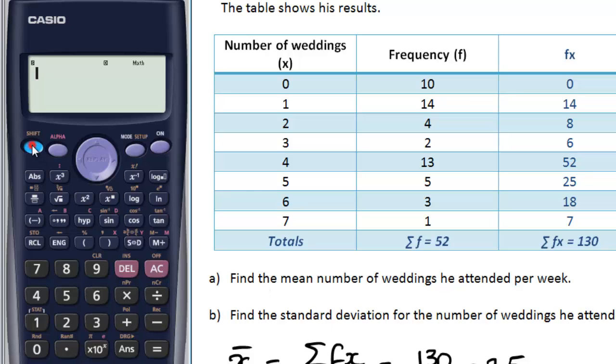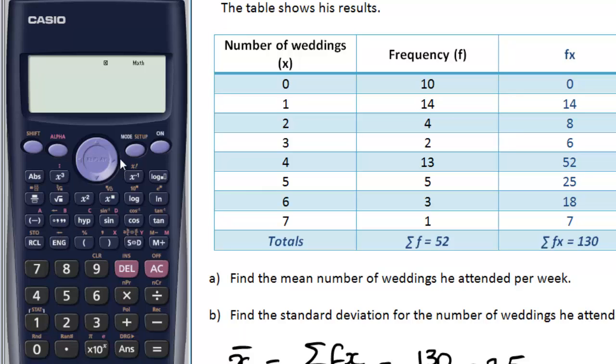So we need to go to Shift Mode, and the option we want is not shown on the screen as it is, so we need to move down and choose option 3. Now what we want here is for the frequencies to be switched on. If you were doing work involving two variables, so linear regression or correlation for example, then you would probably want the frequency switched off. But we'll go right ahead and put 1.